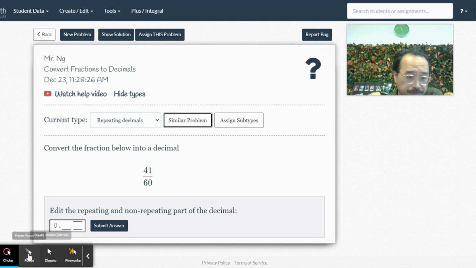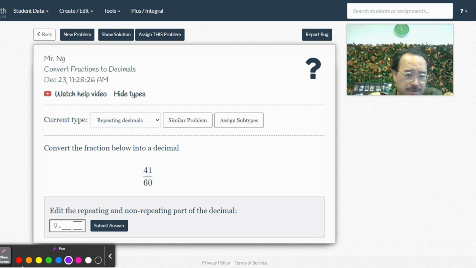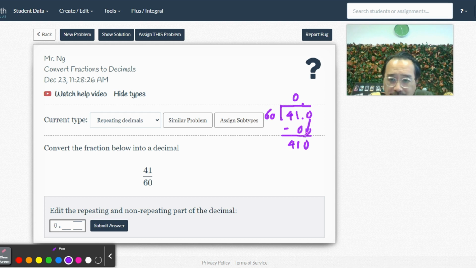So here I'm going to set up shop. Start up here. This might be a really long question. I also don't want to write all over my own face either. So, 41 divided by 60. Can 60 go into 4? No, or 41. So that's 0 times. 0 times 60 is 0. So that's 41 after you subtract. Decimal, add a 0, bring that down. 60 going into 410.